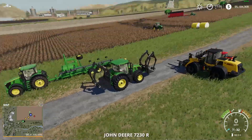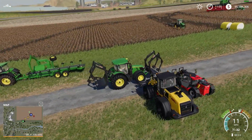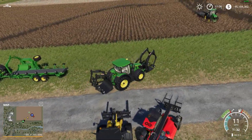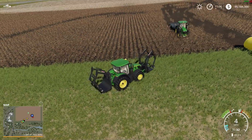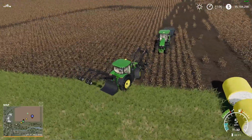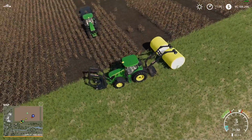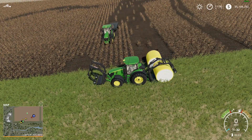All right, so this is the one on the actual tractor itself. This is mouse control, or I believe, yeah, you can use, oh, I'm running over. Oh my gosh, I looked down at my keyboard. You could use your keyboard controls as well if you wanted to, the K and M and J and all that stuff, but I'll just use the mouse. So there we go. We can open her up, tip her down a little bit. I'll move the whole thing in a downward direction and then clamp it back on.